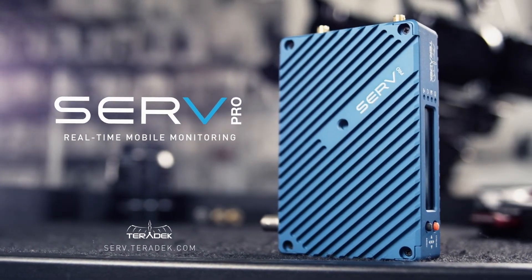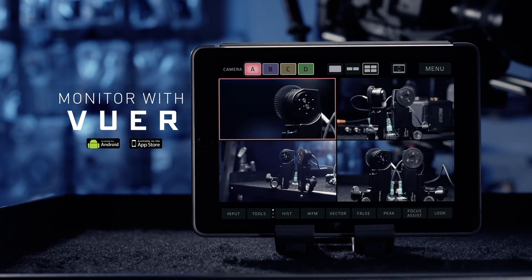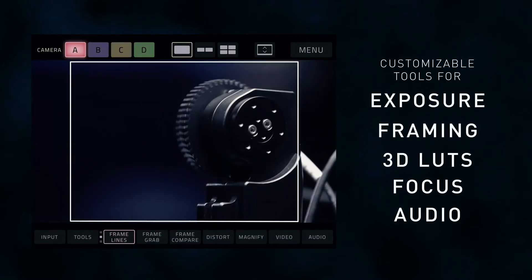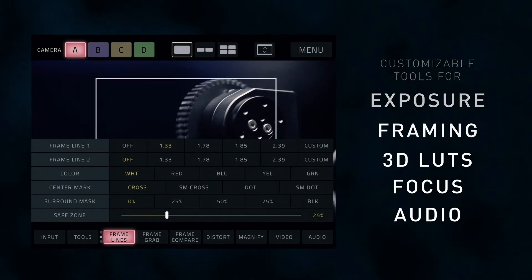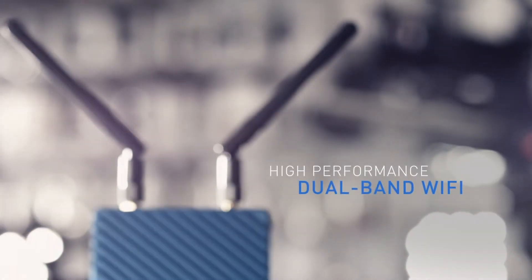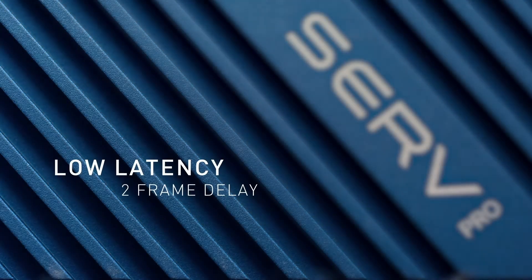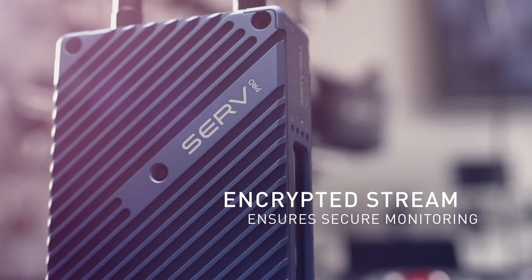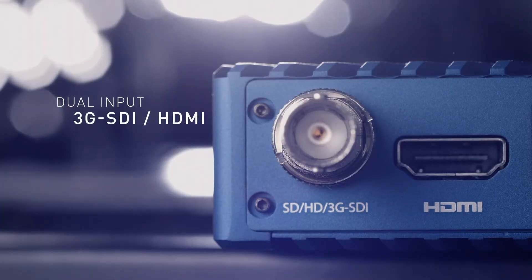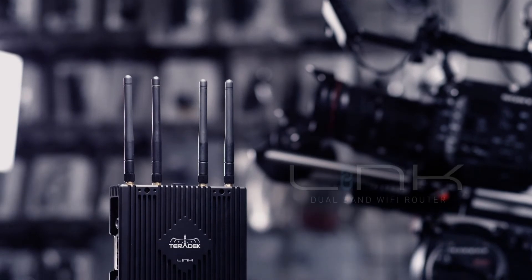For really critical monitoring where you need zero delay uncompressed video, the Teradek Bolt 4K is the ultimate solution — you can use up to six receivers with six different monitors and six different people viewing a zero-delay feed. But now that people can't really cluster around a Video Village, the Serve Pro is a great option because you can send to up to 10 iOS or Android devices over Wi-Fi and get a pretty great video signal. People that don't absolutely need a critical monitoring feed can log on to a Wi-Fi and view over the Teradek viewer app.